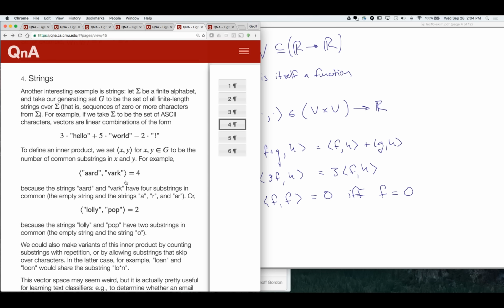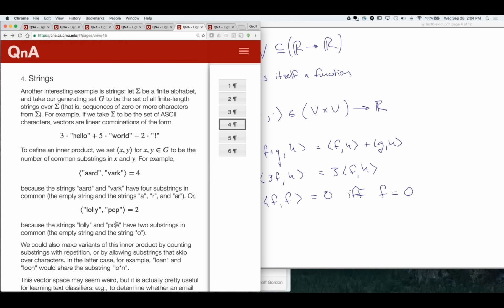Right, so again, that's just a definition, and you can go ahead and prove that it has all of the required properties to be an inner product, but that's sort of beyond the scope of this class. We're just going to assume that it has the required properties, and in fact it does. And there's a bunch of ways to do this. So it could be, for example, that we put length restrictions on the string. We only count substrings of length at least 1, skip the empty string, or only substrings of length at least 3, so that we don't worry about short substrings.